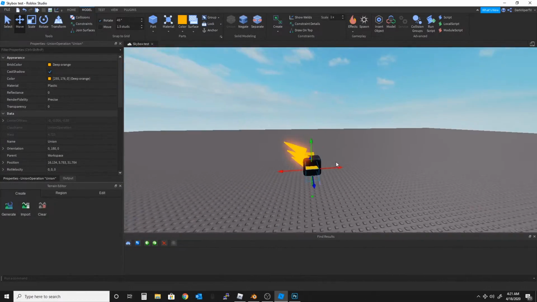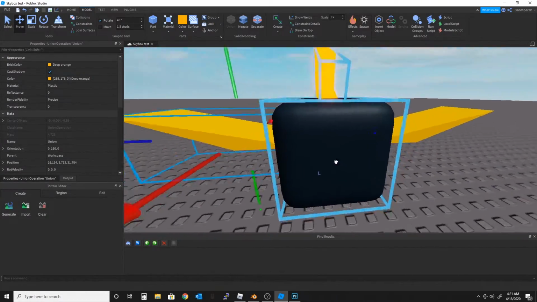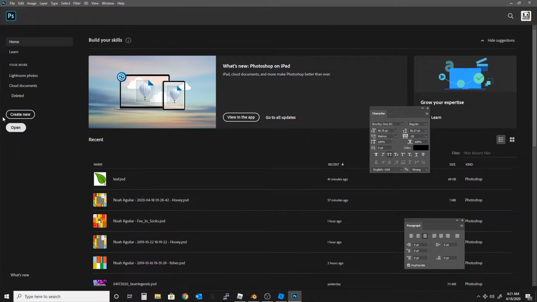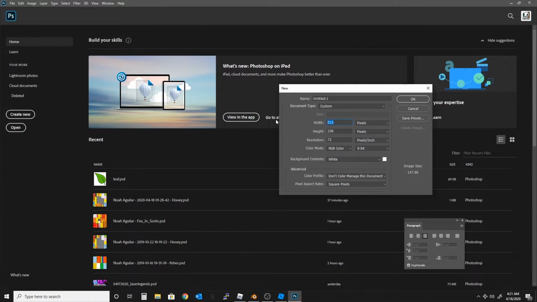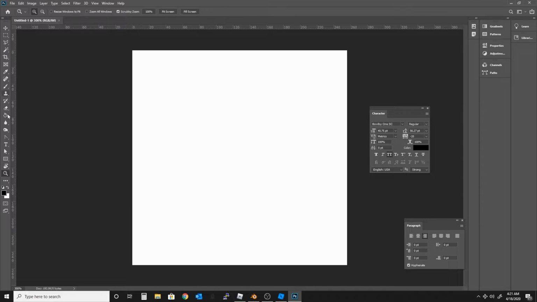So I'm going to show you my process for creating a face. Go over to Photoshop or whatever image editor you're using. I think 256 by 256 is probably plenty for something like this, and you could probably even go smaller than that. I just like my stuff sharp. I'm going to create some kind of electrical bolt eyes just so it looks kind of electrical in a way. So just use the pen tool.